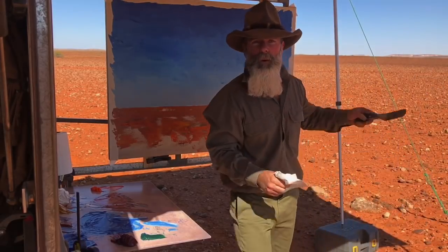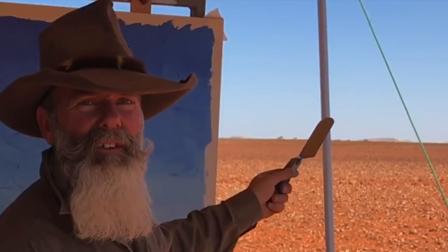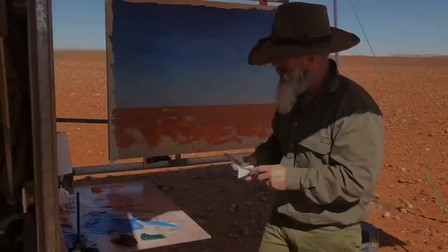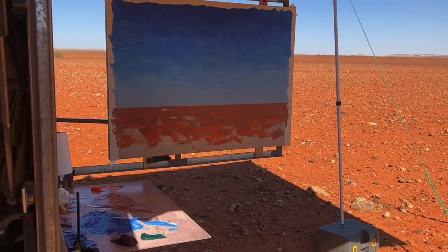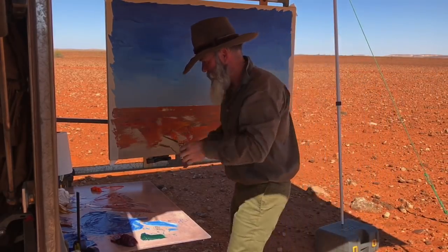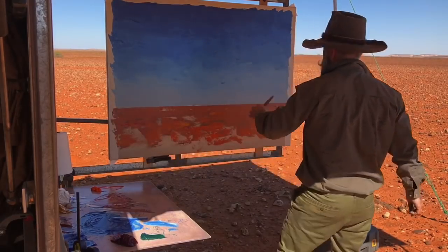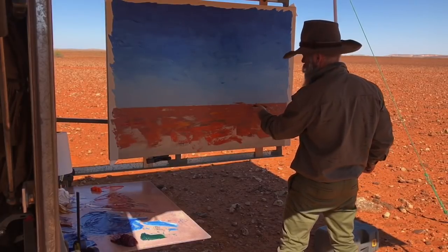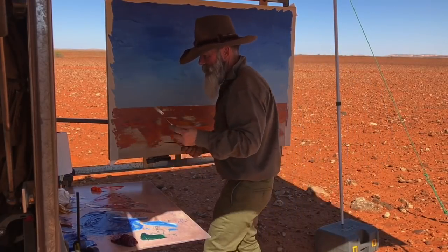Now the jump ups are really small in the camera there, on the horizon, just a real fine line of them, but they're in a heat haze and they're shimmering, and that's what I'm going after today. I want that heat haze, that shimmer. So I'll find a few other palette knives, and we'll see what I'm going to do here. Okay. Kind of test which knife I actually want to use. I want to start with this one.